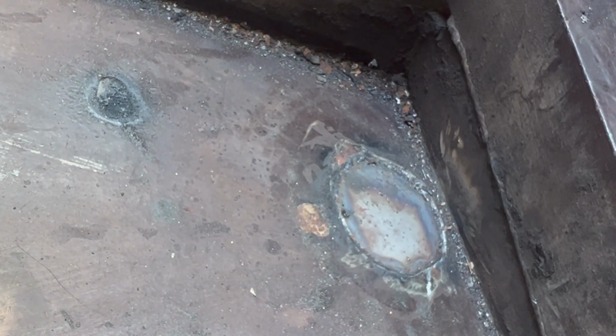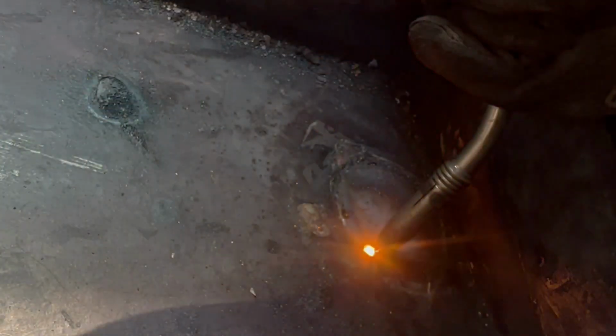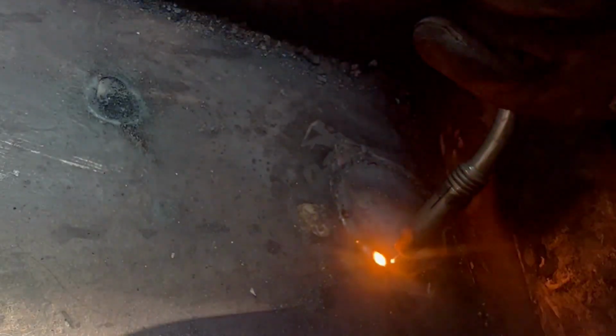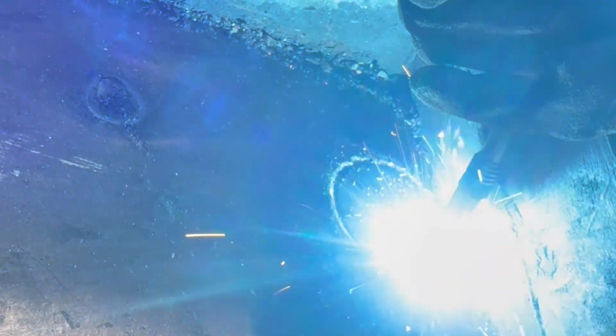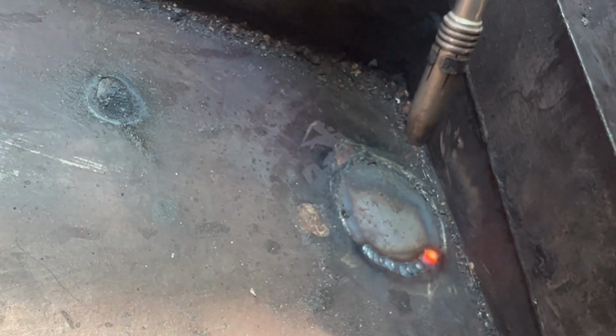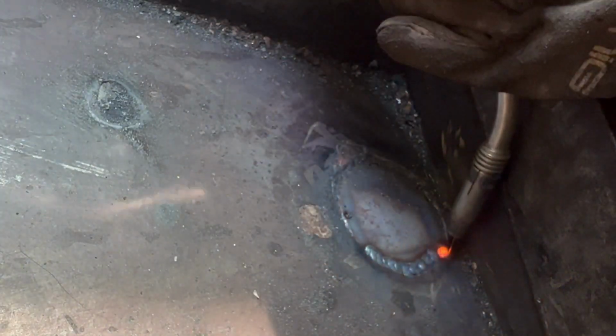Thanks PT for the welding helmet. Saves me having to bring the one from home all the time. Oops, yeah, I wandered off.